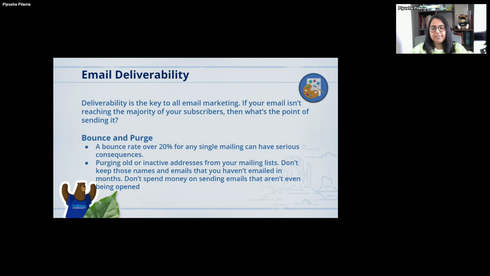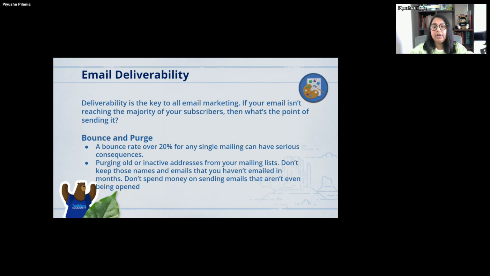Email deliverability is very important because even though you can design a perfect email, if your emails are not getting delivered to your customers' inboxes, there's no point in sending it. You need to make sure that the email lands in the inbox, not the spam box. You also need to make sure whatever email address you have is the correct one, because if it's not, the email might bounce. A bounce rate above 20% for a single email can have serious consequences.